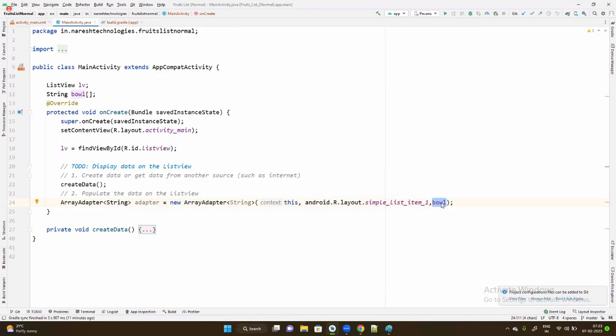Yes, Akansha, correct. Context referring to this class, MainActivity. Absolutely. Instead of this, you can also make use of other methods, such as getApplicationContext, getBaseContext, etc. There are multiple items as such, so let's not get confused or overloaded with it.